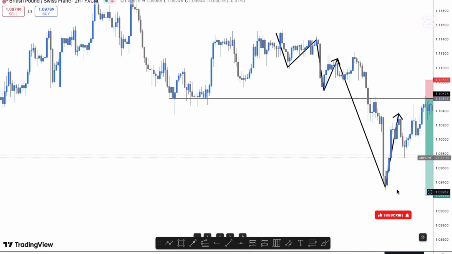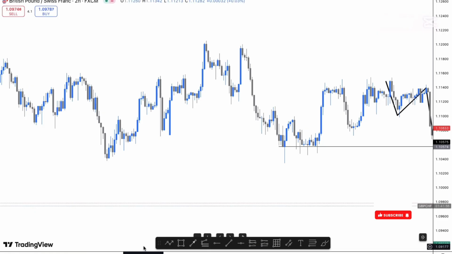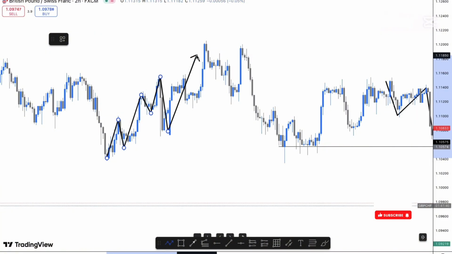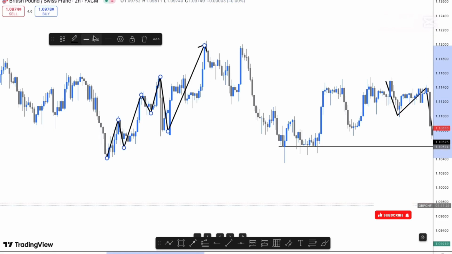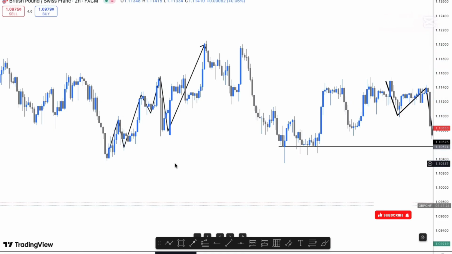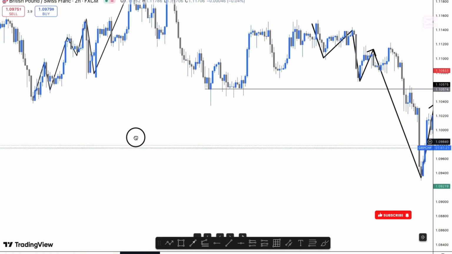Now we look for another point in the market to explain an uptrend. This is a graphical illustration of an uptrend. Notice that price came to this point, came down, pushed up again, came down, pushed up again, came down, then creating this overall bullish momentum. This kind of price action is called bullish price action, and in such a scenario we are only looking for buys. I hope you get this information and I hope you understand.